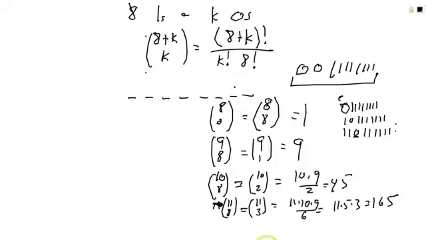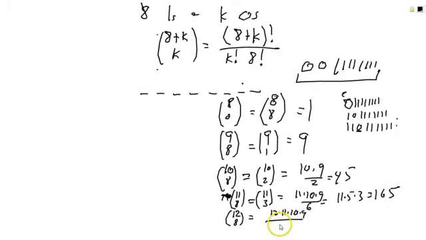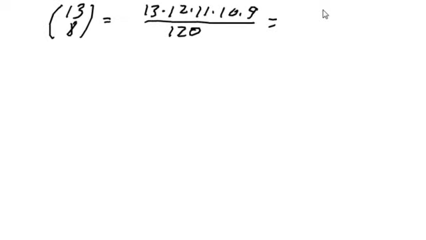If we want to get to the 1,000th one, we're going to need more than 11-digit numbers. We're going to need maybe 12-digit numbers. Well, 12 choose 8 is 12 times 11 times 10 times 9 divided by 24. Oh, that's nice because these cancel with just a 2. And so I wind up with 11 times 5 times 9. That's 495. It's 3 times bigger than 165. So finally, 13 choose 8. Well, it's 13 times 12 times 11 times 10 times 9 divided by 5 factorial, which is 120. Oh, 120 is 12 times 10. So this is really just 13 times 11 times 9. And I don't know what that is off the top of my head, but I can tell you one thing. It's bigger than 1,000. So now we know it.